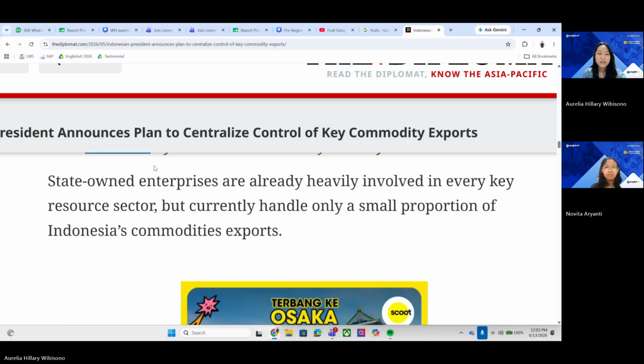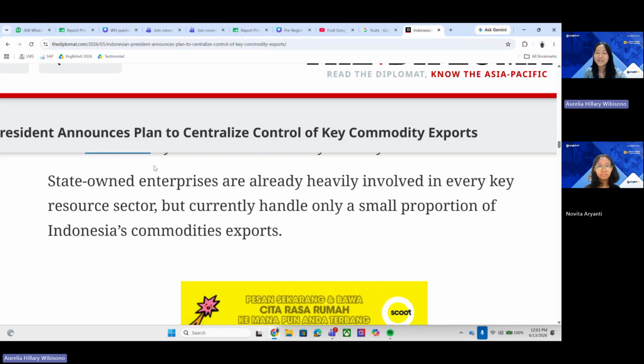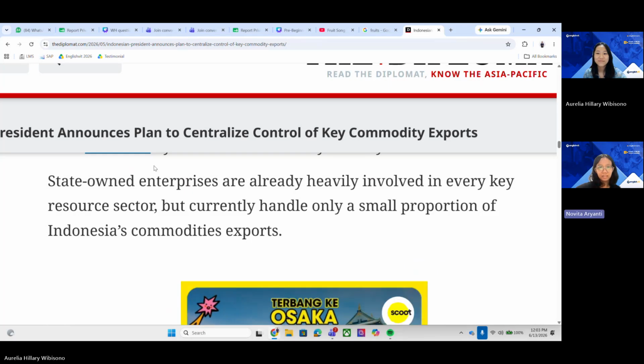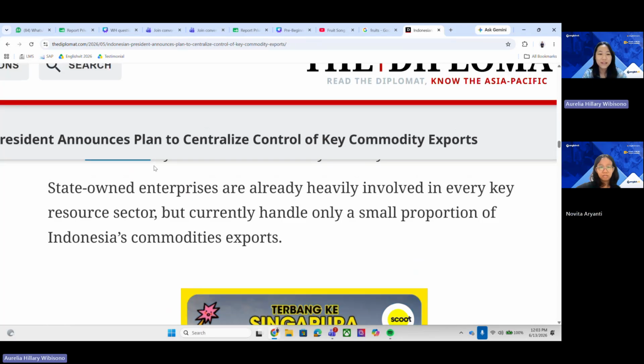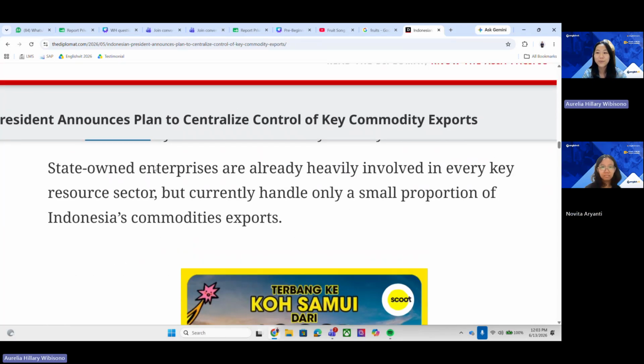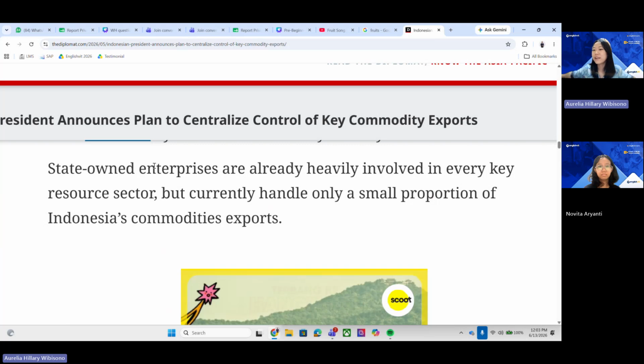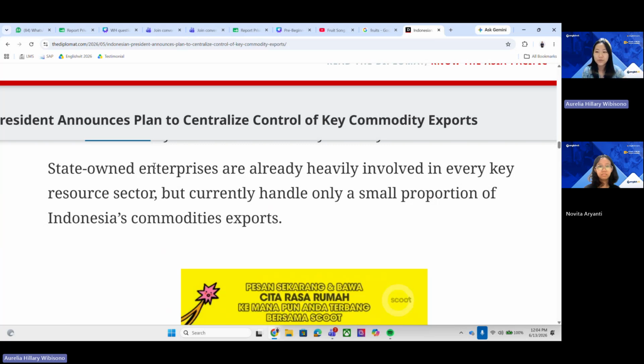Do you think it is better for state-owned enterprises to own a big number of resource sectors or only a certain number of resource sectors, based on your opinion? Based on the passage we have read so far, it may not have told you the exact opinion. So let's say your personal opinion. Do you think it is better for state-owned enterprises to take control of everything, or is just a small part of the resource sector okay?